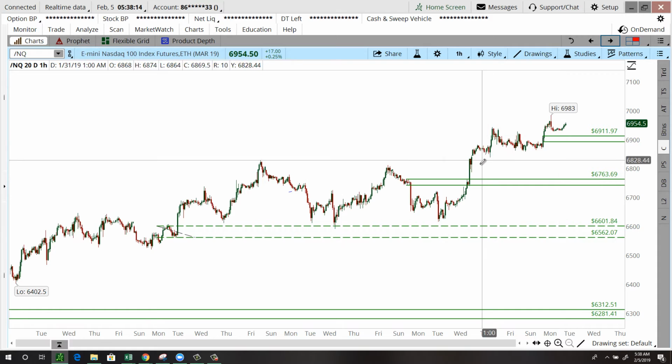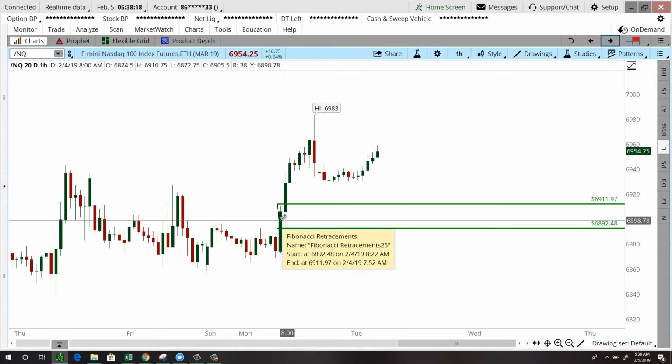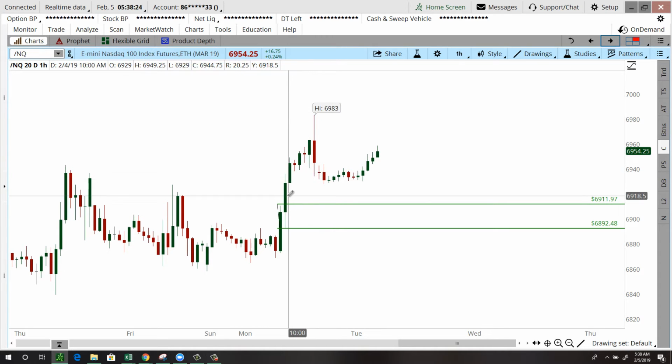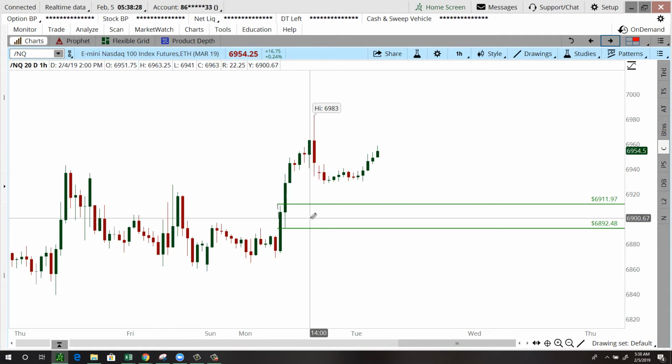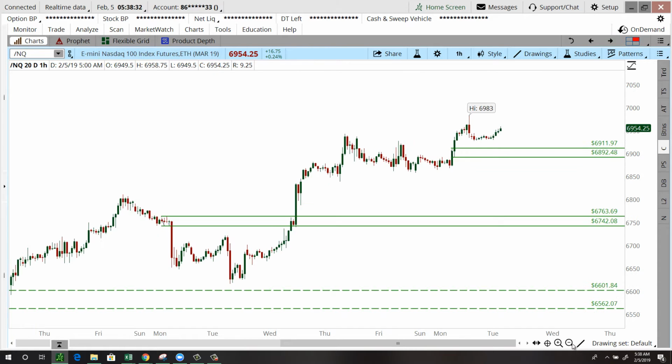On the Nasdaq, that same level, we've got this little wick over wick area here on the 1-hour chart. High wick up here, and that was really the Google earnings announcement that we came down from, but we were unable to get into our entry point. So that level also still very valid, and price is continuing to run. We have not, however, whereas in the S&P we put in new highs, as in the Russell we put in new highs, in the Nasdaq we have not.